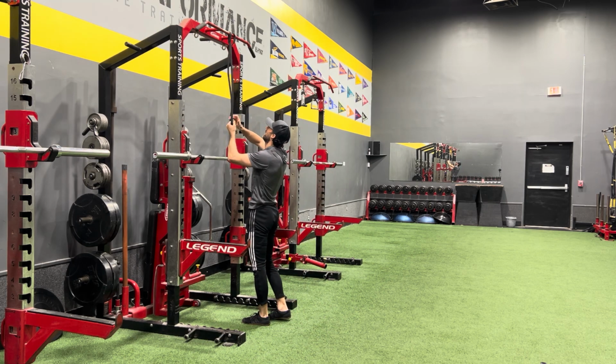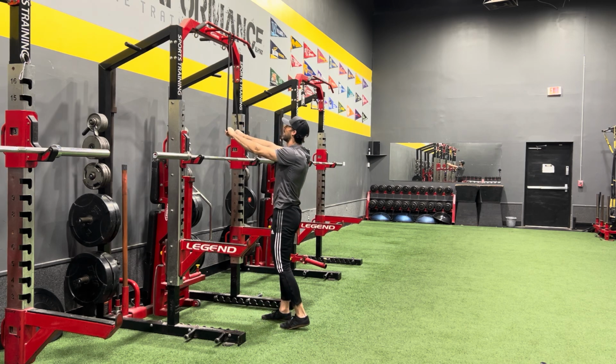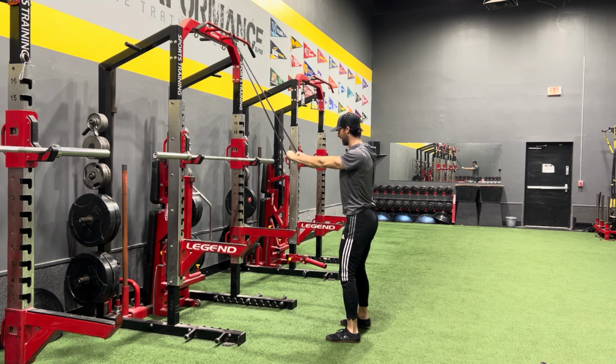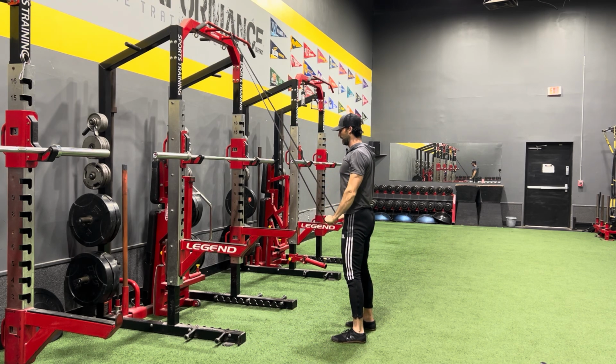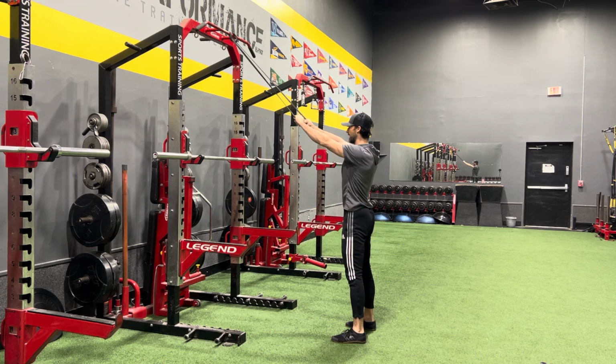Okay, once it's set up, you're going to do palms down, separate the hands a little bit, walk back so you have tension. Shoulders down and back. Start around shoulder height. You're going to pull right by your hips. Come back up and really focus on shoulders down and back. You're going to get 50 reps, and you can break it up however you want.